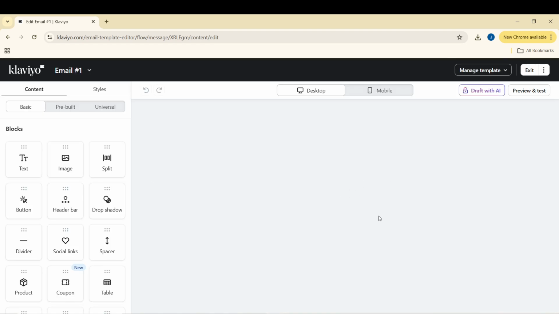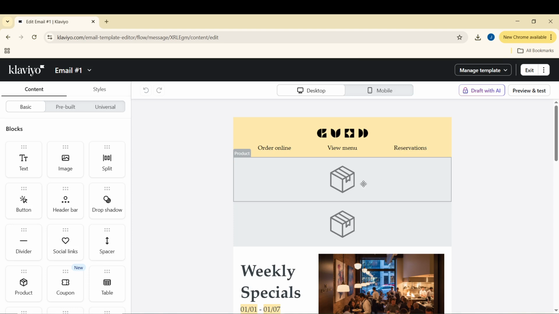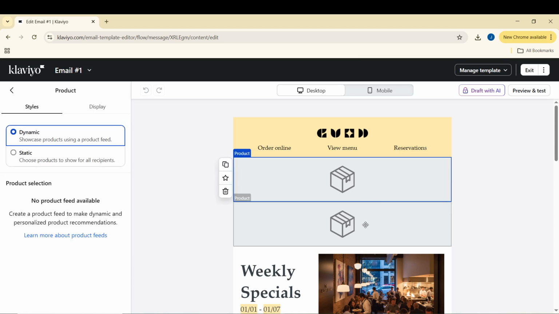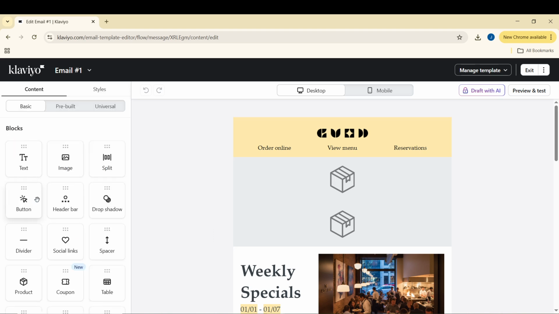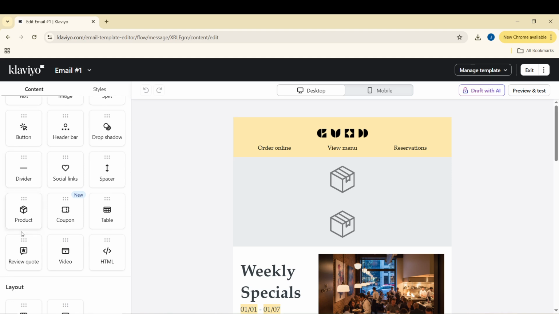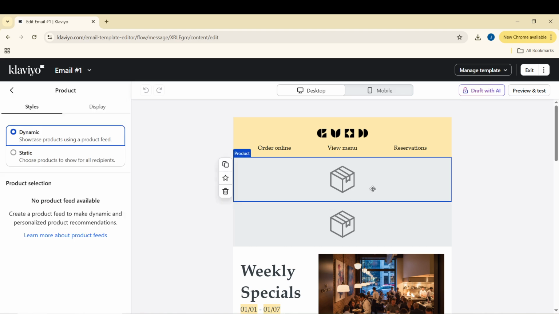Now, inside the email editor, click either the product image or the button, depending on which element you want to be clickable. You can update both, but you will do them one at a time by selecting each element and editing its link settings. When the link settings are open, locate the URL field. In that URL field, paste the dynamic event variable, event.extra.checkout_URL. This tells Klaviyo to insert the checkout link captured from the abandoned checkout event, so each recipient gets a personalized link back to their own cart or checkout.